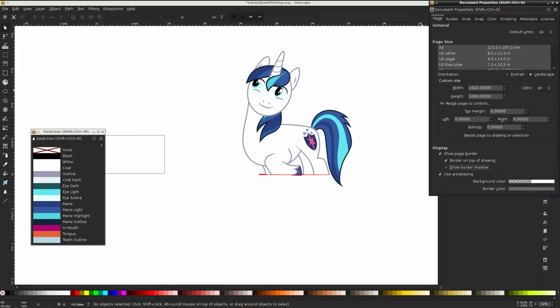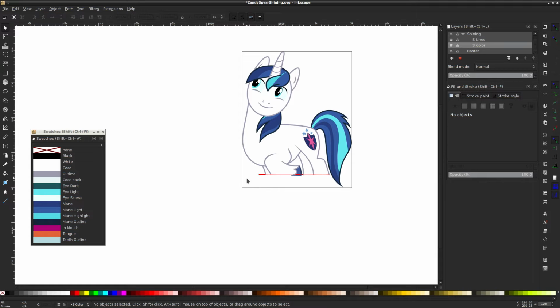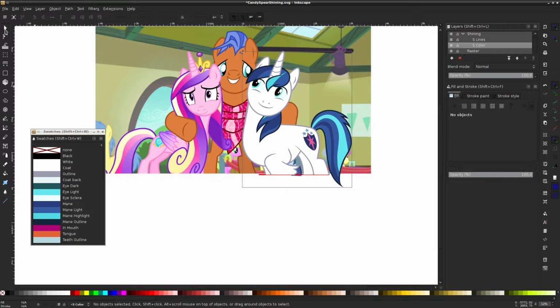First we will resize it to content. Now this is of course a bit bad because you can see it's not really drawn completely. So we have to make it a bit smaller. For that I tend to use an additional layer.